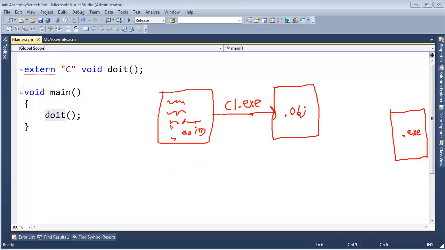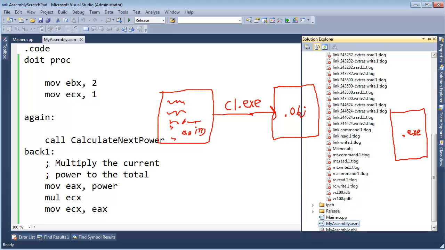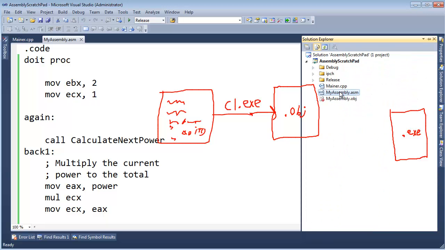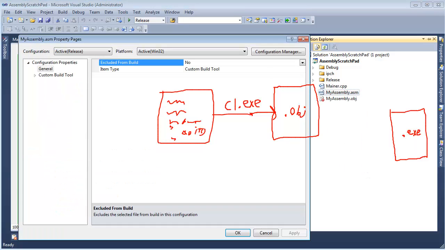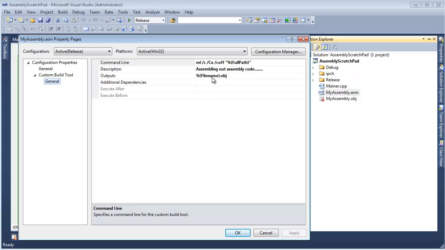And in the meantime, on this other file, our assembly program, do you remember one of the first things we did early in this playlist is, let me get rid of all that. We right-clicked on this and went to Properties, Custom Build Tools, General, and we had to set all this up. This is my Jimmy rigging of the Visual Studio to get it to assemble this file for us.